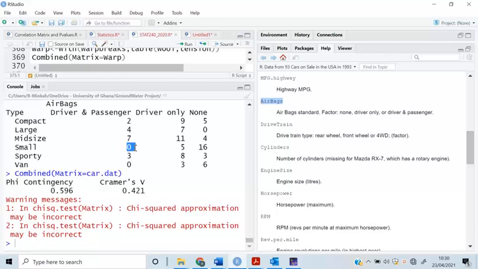Other than that, it's not a good approximation. Now, there are other ways, we can use a Fisher's exact test and so forth, but I'm not going to go there. But just so you know that when you are talking about contingency tables, you must be mindful of these things. And I promise you about it, which you can do later on.